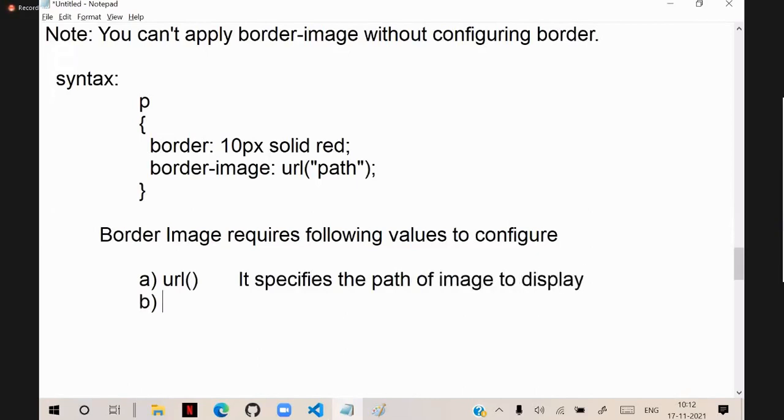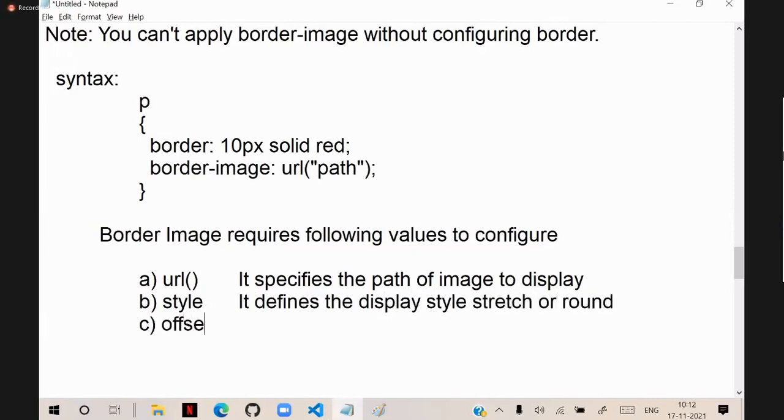B, Style: it defines the display style, stretch or round. C, Offset: it defines the offset size for the display style, the space. That means stretch and all. These three combinations are very important, how you define and use them.